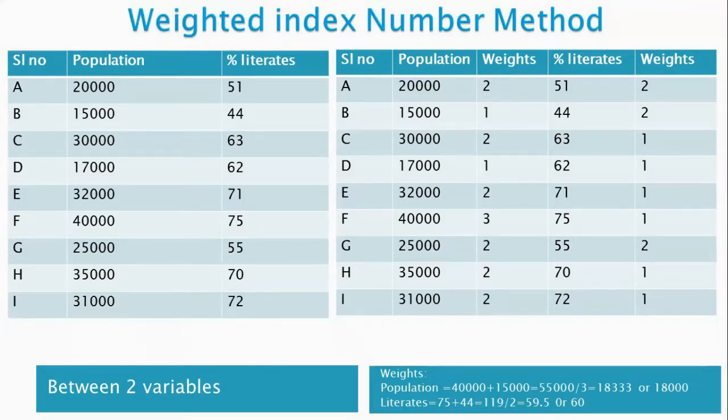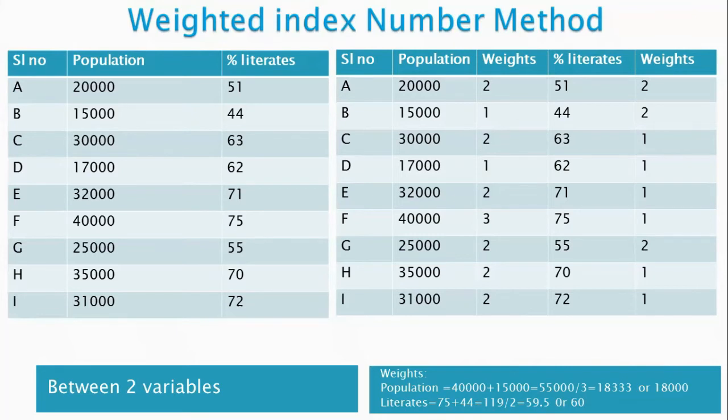In the weighted index number method, if there is only one variable, there is no problem. We can just delineate the formal region based upon that one variable, whether it is hilly, employment, or population. For example, we delineate highly populated regions, we delineate the least density regions, or we delineate the monsoonal regions. There is only one variable.